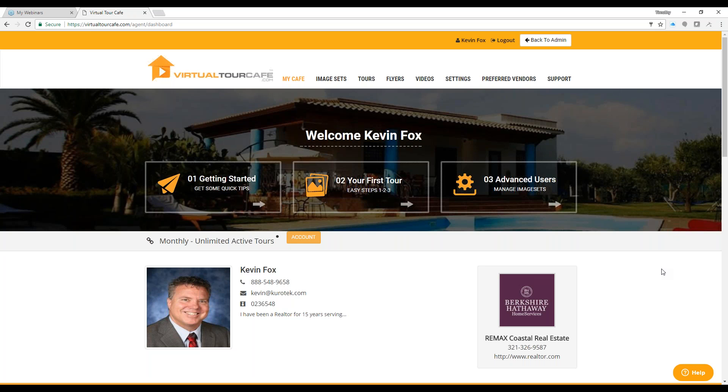It's done automatically for you, so it's even quicker than that — but to distribute the tour and take full advantage, you might spend a few minutes. You can also create a virtual tour without the Easy Auto Tour if you don't have a listing, or if you're co-listing with somebody else and it's not showing up automatically, or you're helping market it for somebody else and need to pull it into your Virtual Tour Cafe.